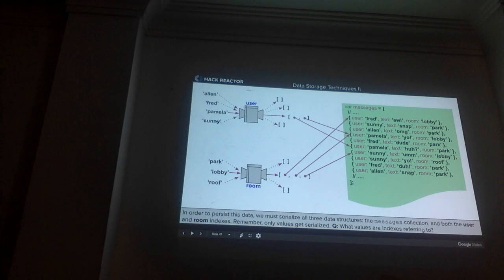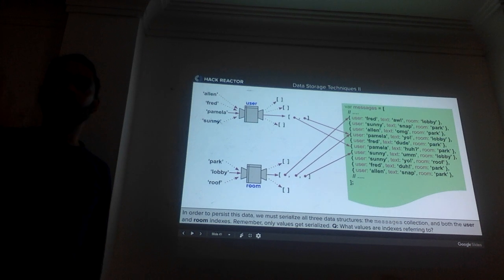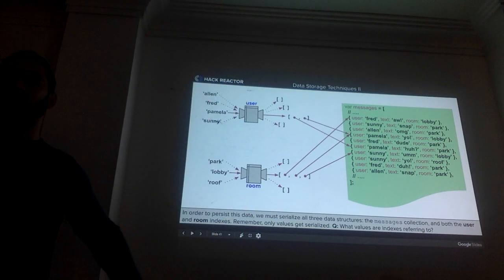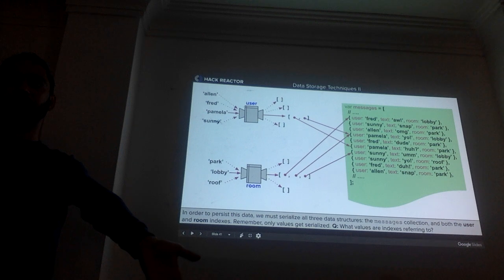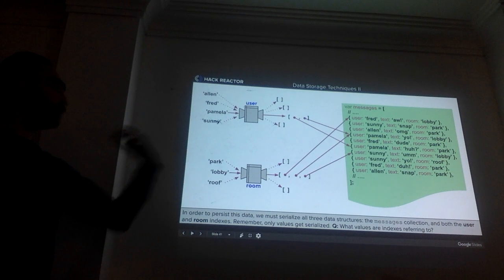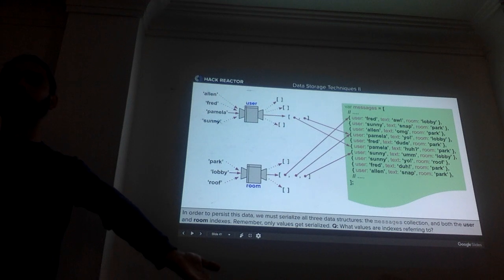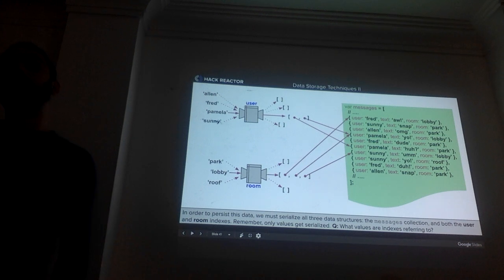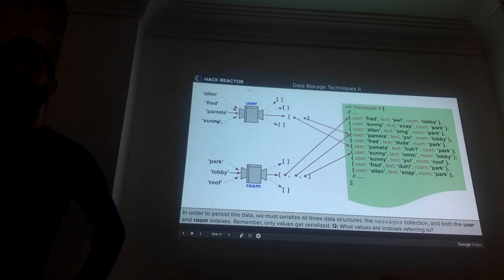Yeah, exactly. So if we are building this, we know this is the main data storage, which is messages. And we say you have two interfaces to interact with this data. You have a user interface and you have a room interface. And you get to choose. If I tell you number 103, that means you know it's an index in the original array.